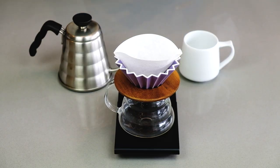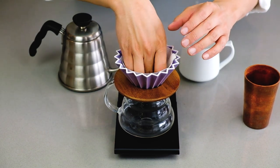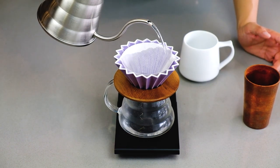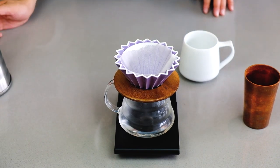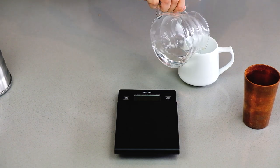Let's head over to the bar and give this a shot. I'll be showing you one continuous pour. I've already got my pre-ground coffee. Here's how to set the filter properly — I folded the filter and it goes right into the Origami dripper like this. With one hand I hold it down and with the other I pour hot water into it. Once it's wet we can let go. The main purpose is to heat up the server and dripper and rinse out any flavors or impurities in the filter.